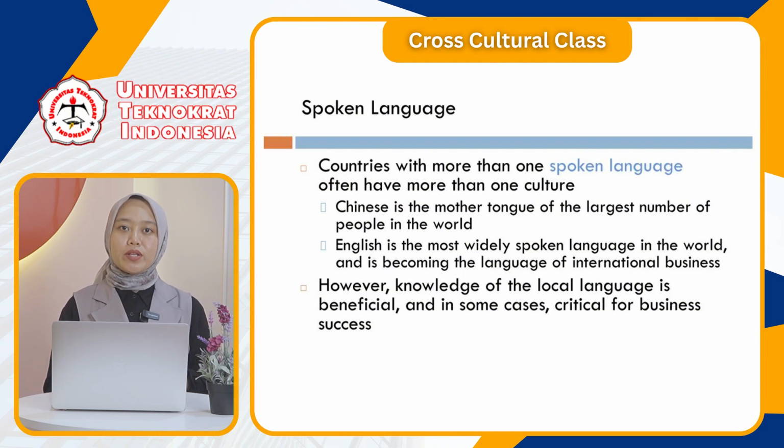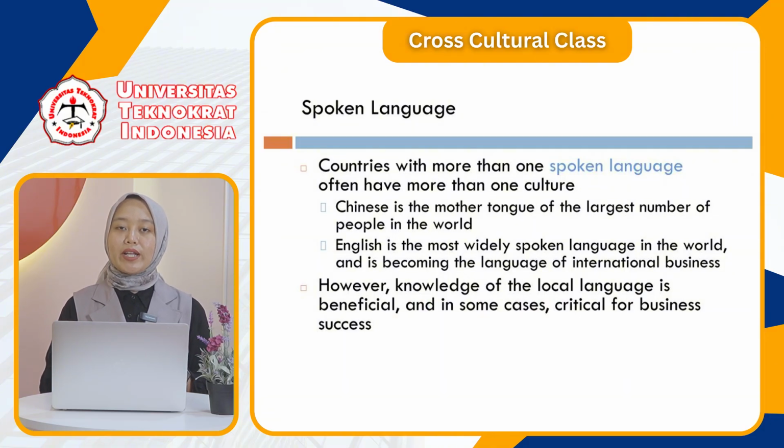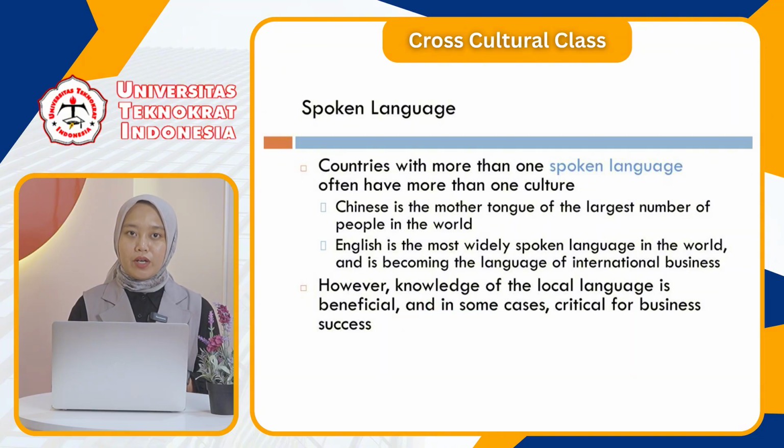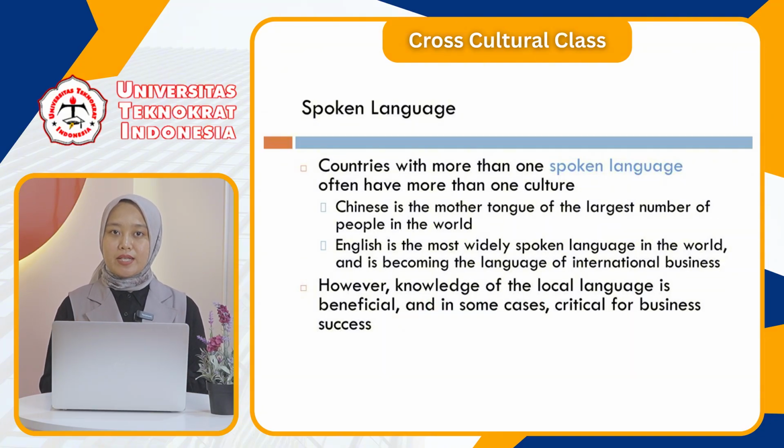Countries with more than one spoken language often have more than one culture. Chinese is the mother tongue of the largest number of people in the world. Meanwhile, English is the most widely spoken language in the world and is becoming the language of international business. However, knowledge of the local language is beneficial and in some cases critical for business success.